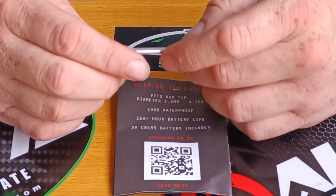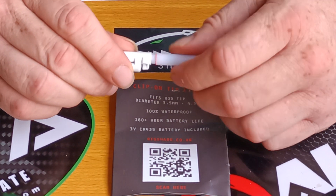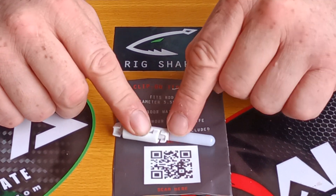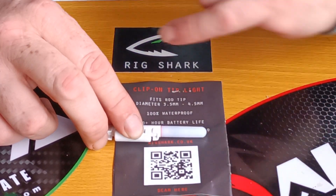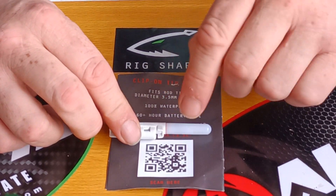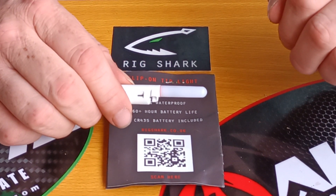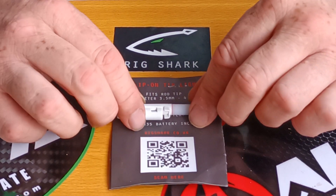I ended up buying my wife one, and I bought my friend one of these, and he loves it. I brought up the smart tip — he has the fixed tip, so I end up using the fixed light, the solid light. I give them both 10 out of 10. I'm not going to knock points off this for the wind, because that just makes sense — if it's windy you're going to get that. But it still lights up, you can still see it, just switch to the solid one. I like this because if you're trying to bait up or anything, you have this in your peripheral vision — when it moves, this is going to flash.